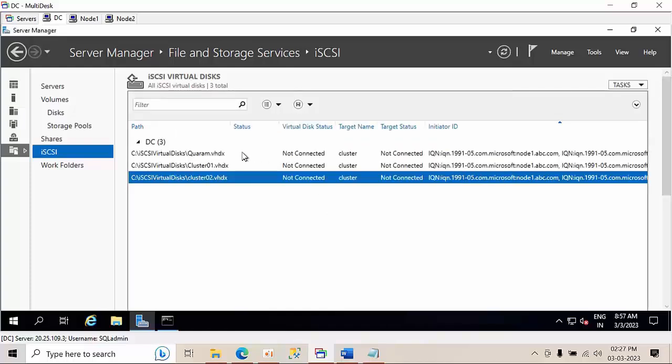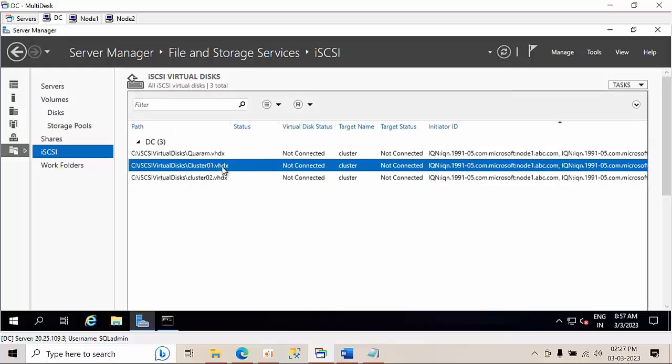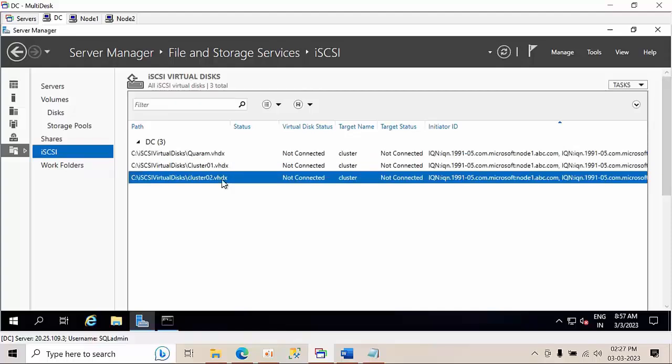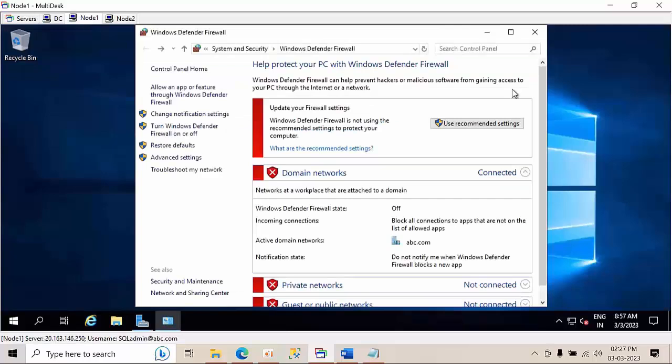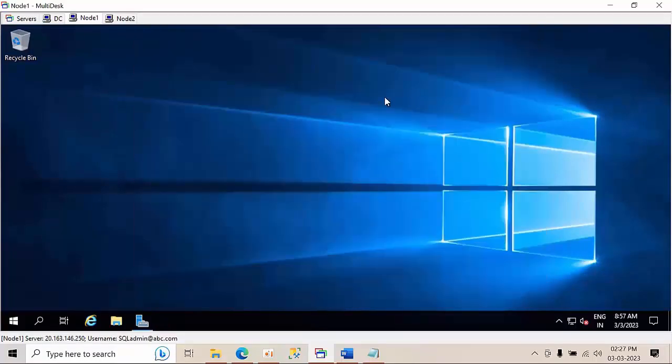Yeah. Now this disk is 5 GB, this disk is 20 GB, and this disk is 25 GB. So click refresh. As of now, none of them are connected. Now click on node 1, minimize this, now close this.